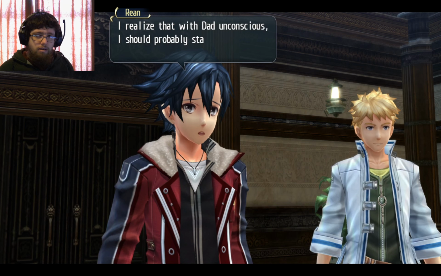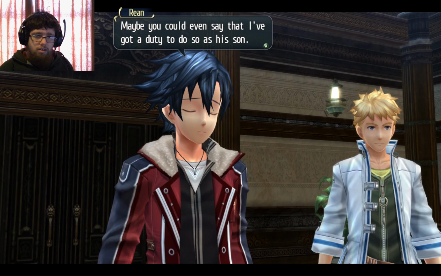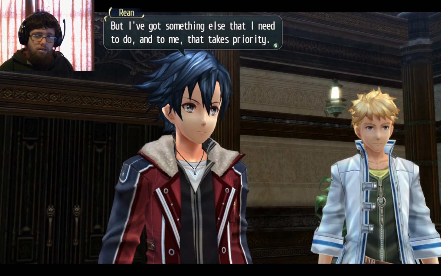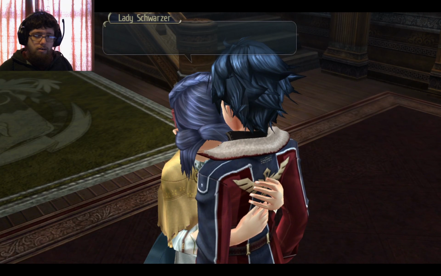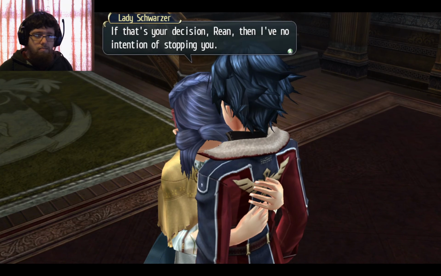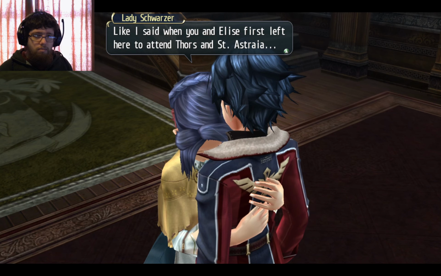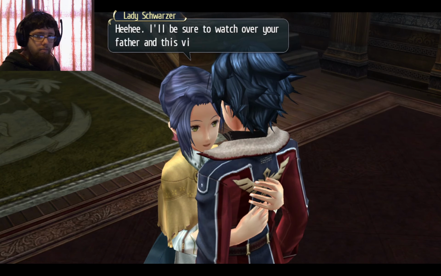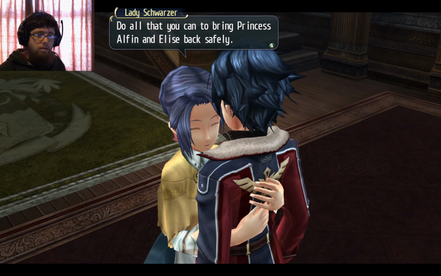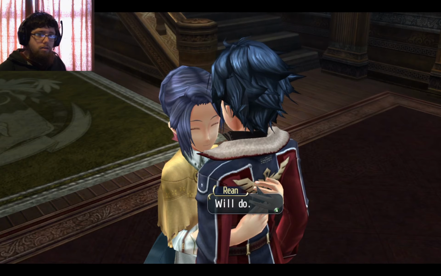You're set on leaving now, aren't you? I am. I realize that with Dad unconscious, I should probably stay and protect Ymir in his place. Maybe you could even say that I've got a duty to do so as his son. But I've got something else that I need to do. And to me, that takes priority. If that's your decision, Reen, then I've no intention of stopping you. Like I said when you and Elise first left here to attend Thors in Saint Astraea, it's a mother's duty to watch over her children and wish them well as they fly the nest. I'll be sure to watch over your father and this village in your absence. Do all that you can to bring Princess Alfin and Elise back safely. Will do.